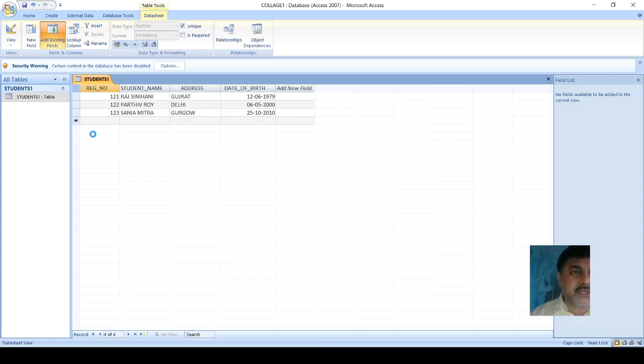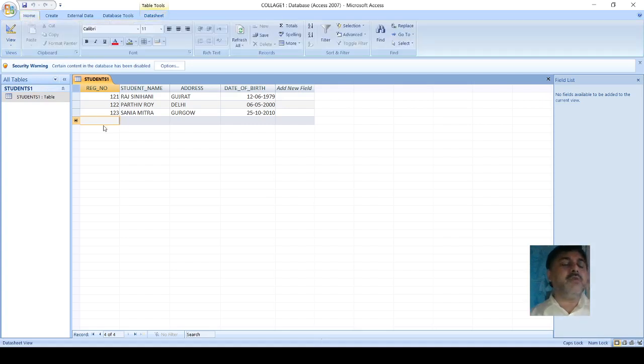This is the way you can delete a record. If you want to undo, it asks, are you sure you want to delete the record? Yes. If you click yes, then the record will be deleted. So this way you can delete the record.